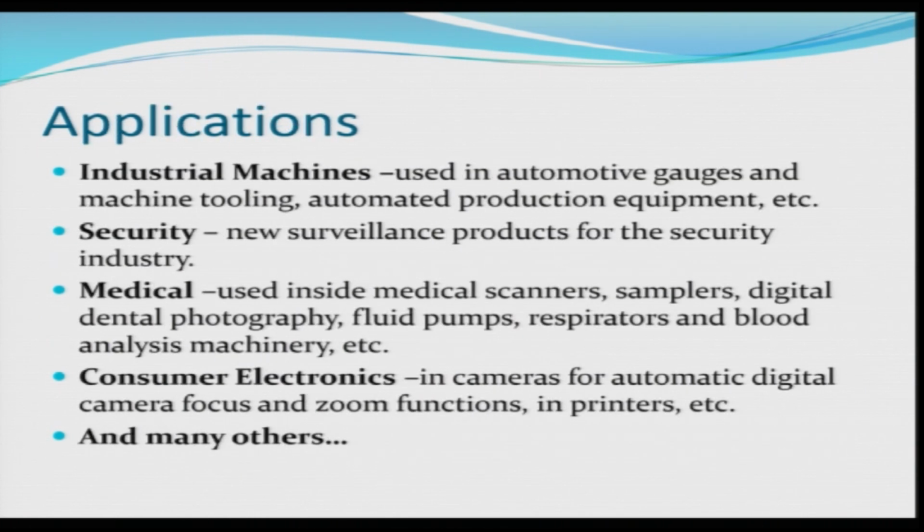There are various applications of the stepper motors. In industrial machines it is used in automotive gauges, machine tooling and automated production equipment. In security fields, new surveillance products are designed using stepper motors for the security industry. In the medical industry it is used inside medical scanners, samplers, digital dental photography, fluid pumps, respirators and blood analysis machinery. In consumer electronics it is very widely used. Most commonly it is used in cameras for automatic digital camera focus and zoom functions, and in printers etc. And there are many other usages.